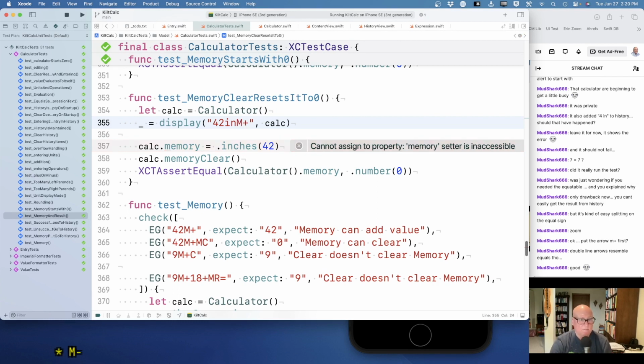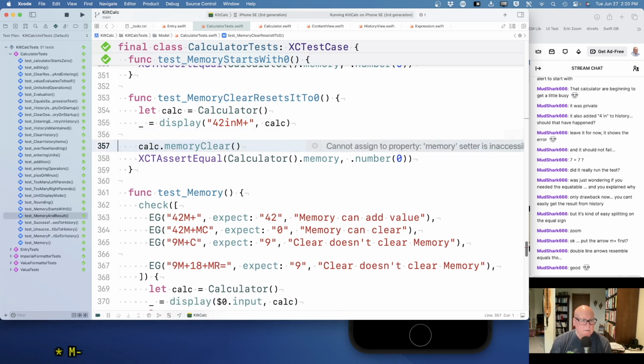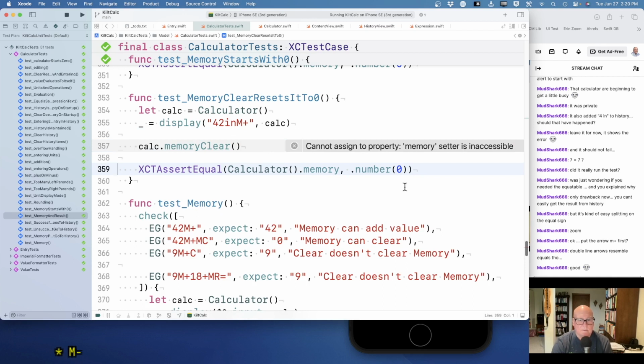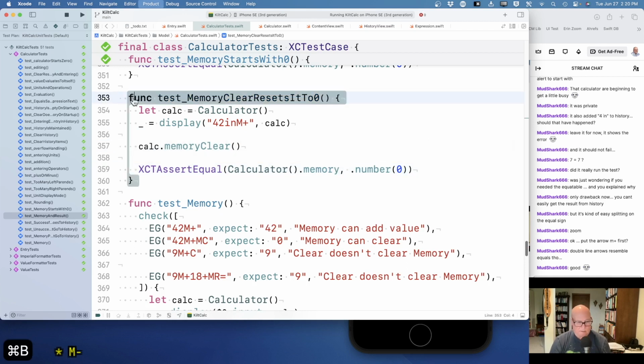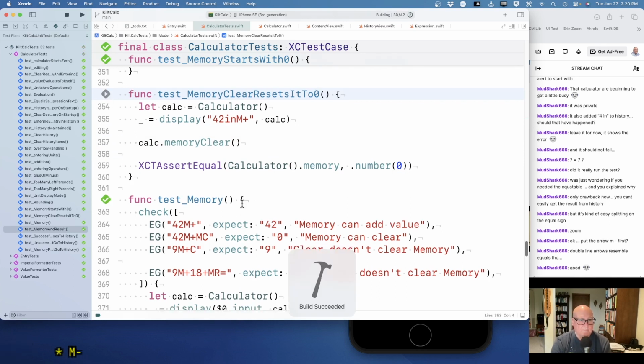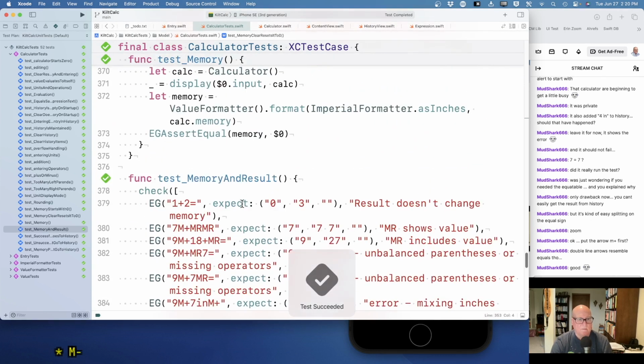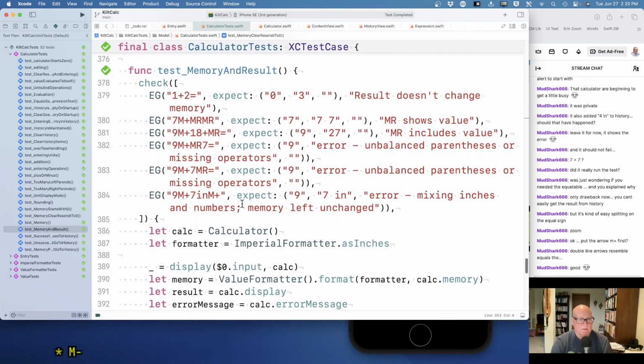Well, 42 inches M plus. Okay. And then when you clear it, the memory goes back to 0. All right, I think that's legit. Good. All right, memory and result.